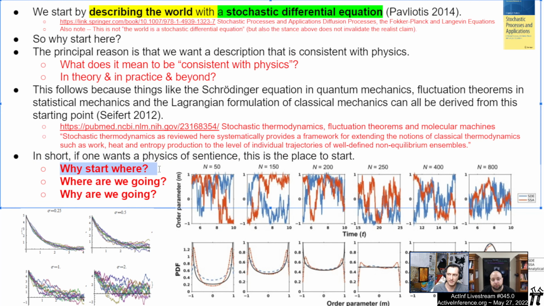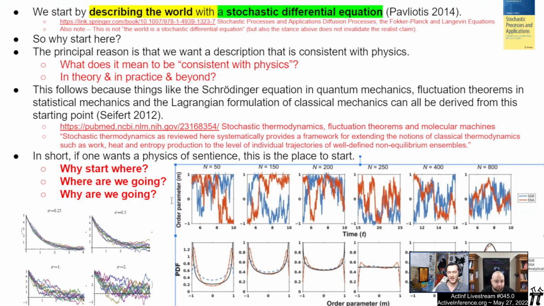Why start where? Where are we going? Why are we going? Anything you want to add here? No, I think again, just that all these scale physics, it's odd that you would be able to reproduce, derive all these things from something that's not fundamental or important in some way. So, awesome.